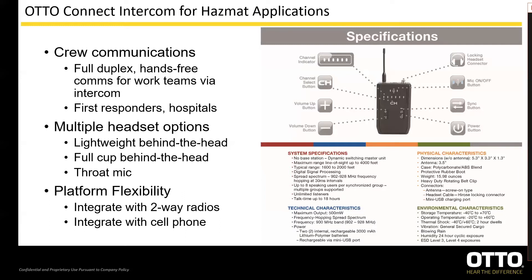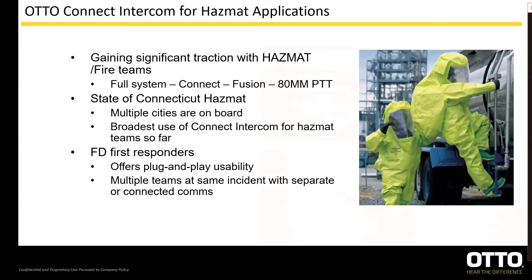The reason we're highlighting this system for use in hazmat environments is because of the recent successes we've seen. We've been getting more and more applications from fire department hazmat teams, as well as hospitals where they need to social distance a bit more but still need easy conversational communications. With the headset options we have, along with our integration with cell phones or two-way radios, we can cover just about any setup you're looking for. So why is Connect right for your application?